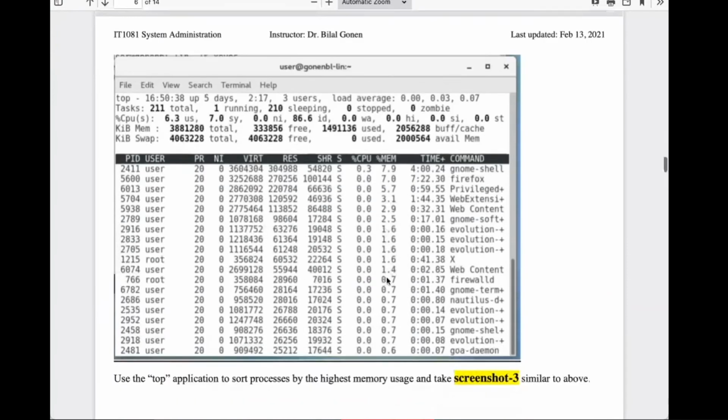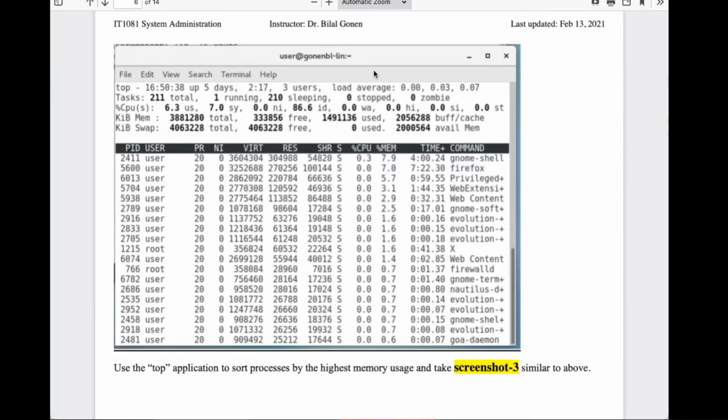When you take a screenshot, make sure that your username is visible somewhere. In that case, it is at the top of the terminal, which shows Gonen BL. So we need to see your username. Okay, now let's continue.